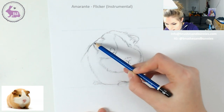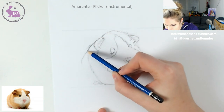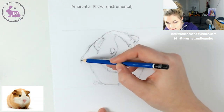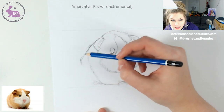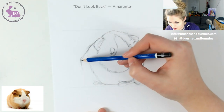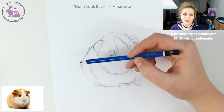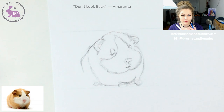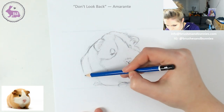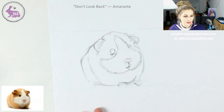So again, remembering where you just drew your lines. Oh gosh, I'm not going to get this. Okay, sorry guys if I have to erase this like 20 times. Their butts are rather flat actually. From this angle, it's kind of flat. It's a bit round in shape, but it's rather flat. So we're going to do kind of a flat butt here.